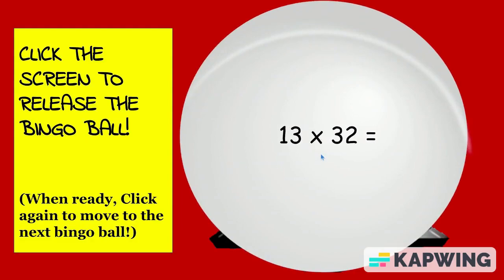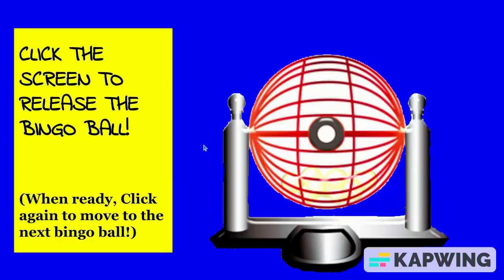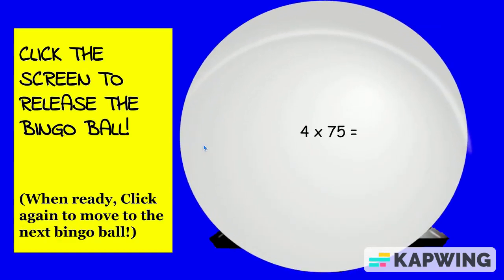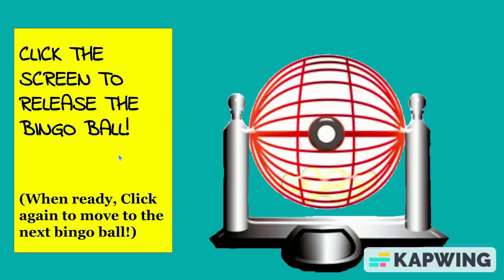Students will solve the equations on their paper. This is why they need a pencil as well, in case they make mistakes. Students then check their bingo boards to see if they have the answer, and of course if they do, they can mark their bingo board accordingly. That is how this game works.